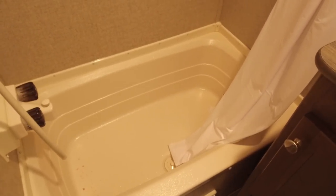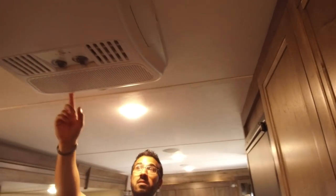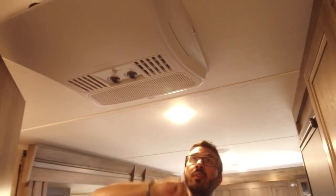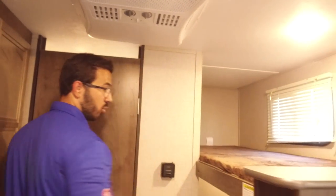I like having a tub shower in a bunk model because if you have smaller kids you can still give them a bath while camping — messing up kids' routines can make things a little crazy. You also have a hand wand there for ease of use while showering. Stepping back out, the AC unit is right up top with controls built right on there; you can open or close the vents depending on airflow direction. The furnace is located underneath the fridge, and the thermostat is right on the wall.